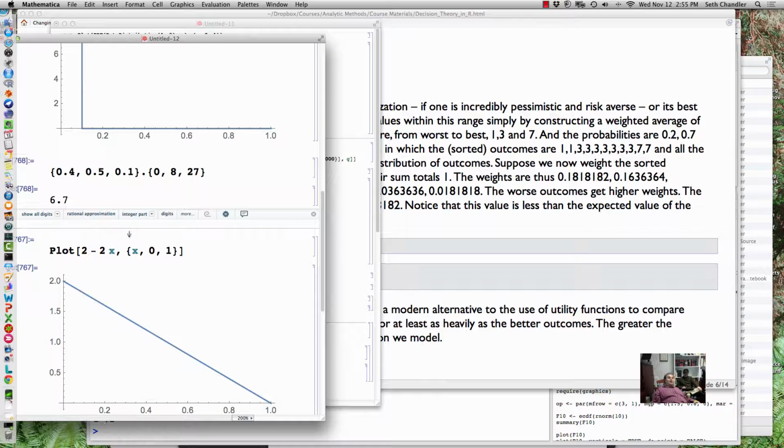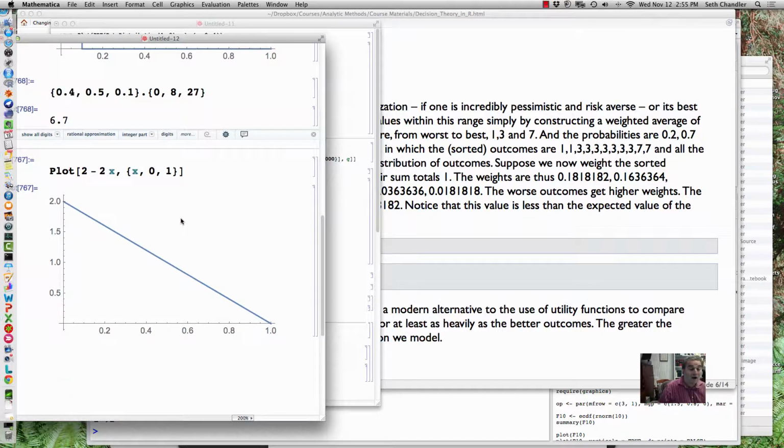0.36. I don't know the answer, so that might be right. I want to let me calculate the answer. Let's do it together. All right, so here's one way to think about it.